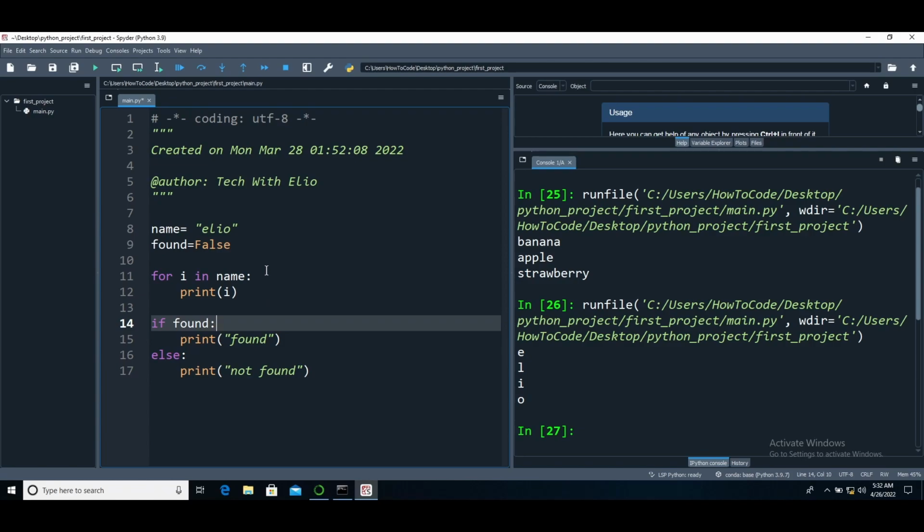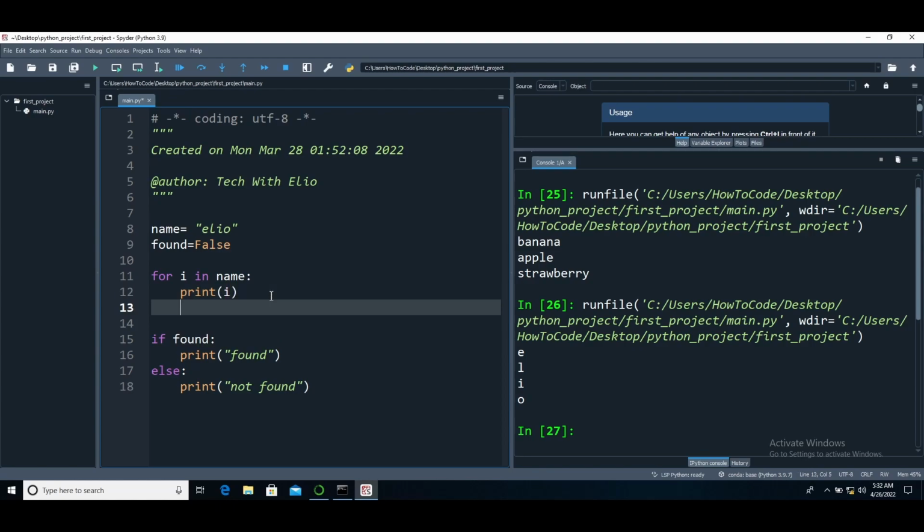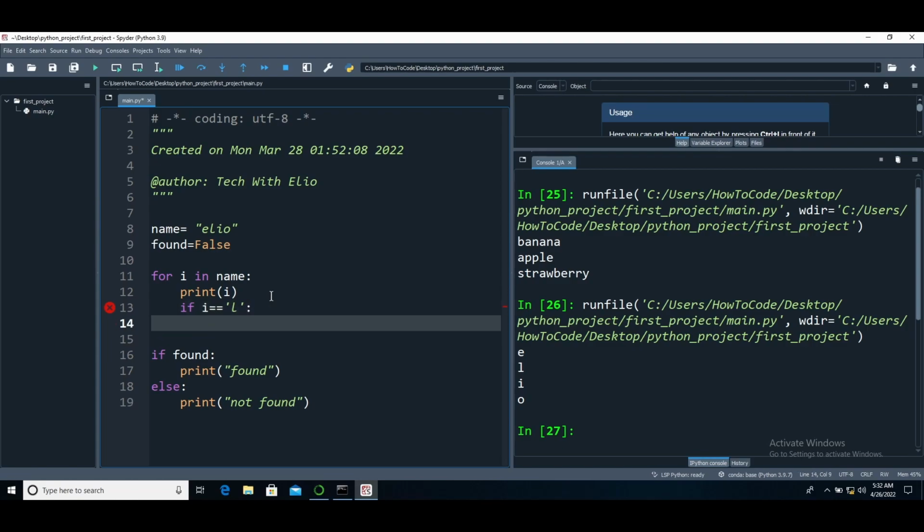So one more thing before running, inside the for loop we have to add an if statement to check if the value of i is equal to L. So let's write if i equal L. We want to change the value of found to true and we want to break.